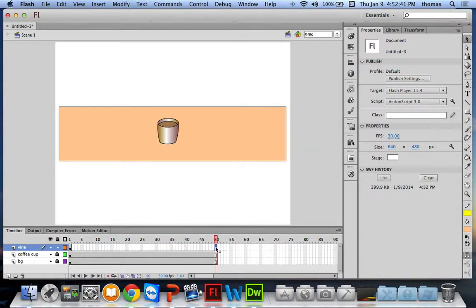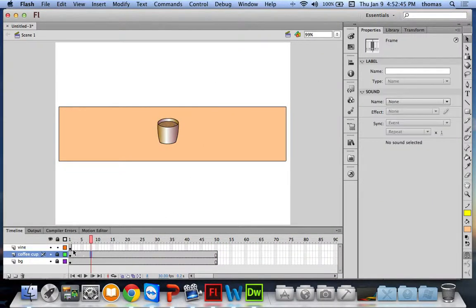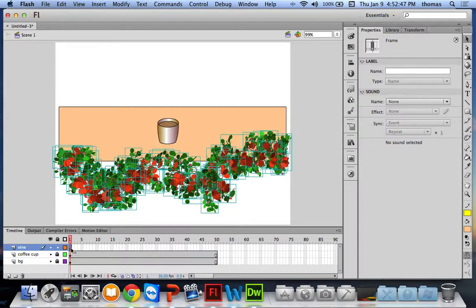And one day, insert frame. Doesn't like it. Because I got a keyframe and nothing else. Because it's my vine. My vine, if you notice, is made up of a bunch of different shapes. These are all a bunch of shapes all grouped together, randomly generated.